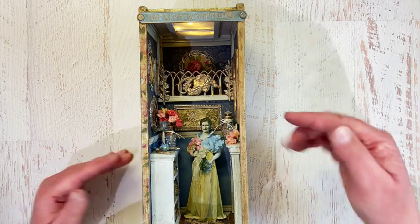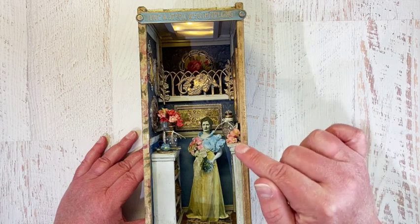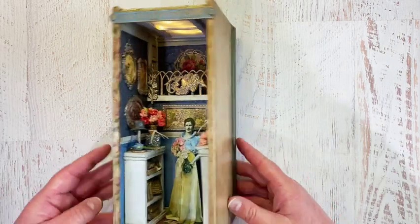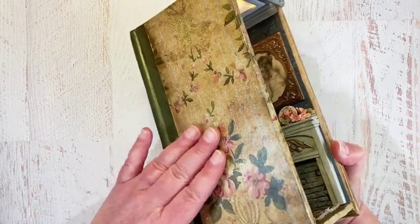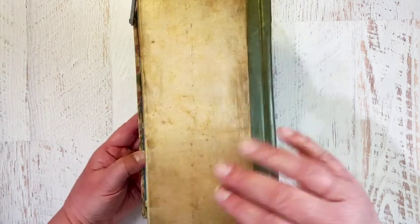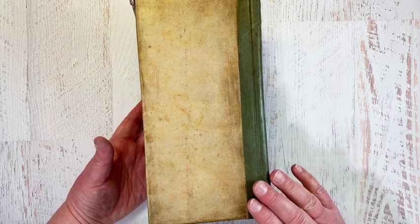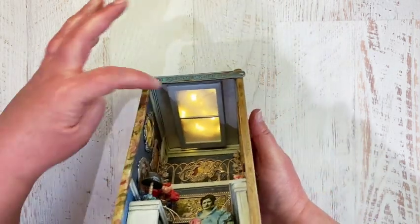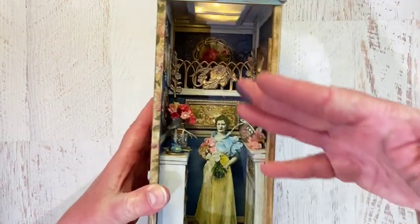So a lot of fun making the balcony. The next time, I've said this, I think already, I won't be doing a balcony. I think I want to use the whole thing just as one level. But we'll see. You know, I always change my mind. And then I love how I was able to find a piece that really coordinated well with the front floral cover from the Neutrals palette, which was volume 4 of the backdrops. So it all came together really just so lovely. Used one of the windows as kind of a skylight in here so that it would light it up and we can see all the wonderful detail.